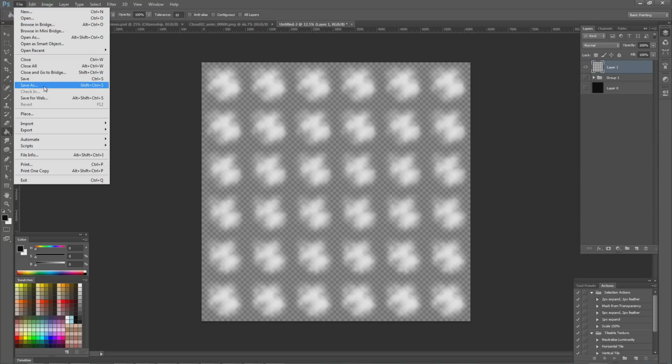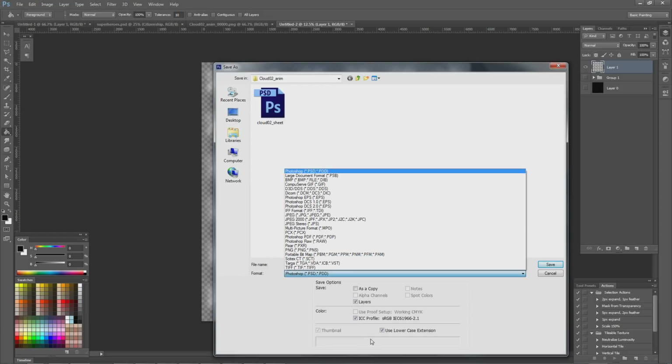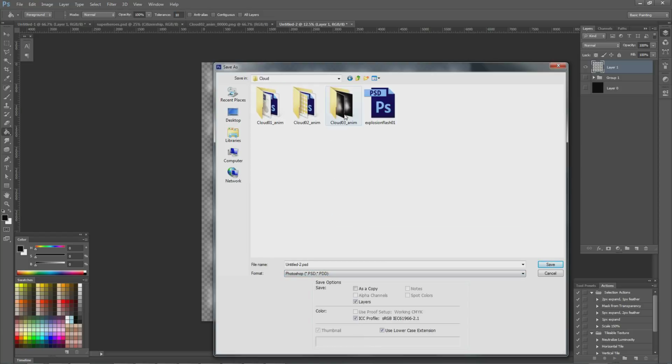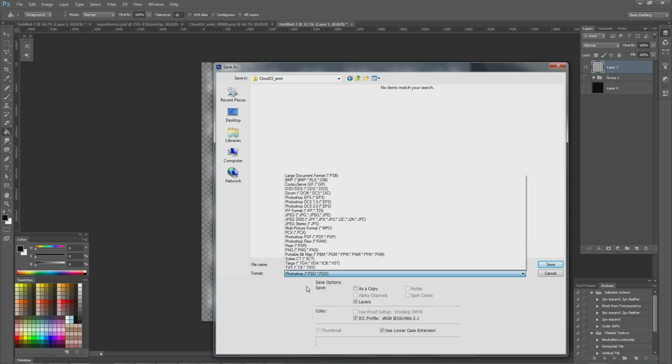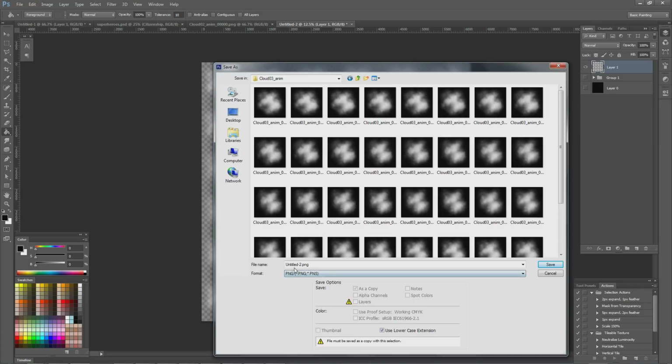So anyway, what we're going to do is save this, oops, wrong folder, in Cloud 3. We're going to save this as a PNG. Make sure that you leave everything but the sprites that you want out so that it knows to save alpha implicitly. And we're going to call this Cloud 03 sheet.